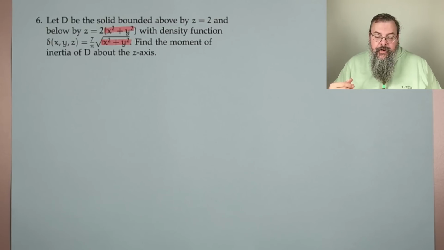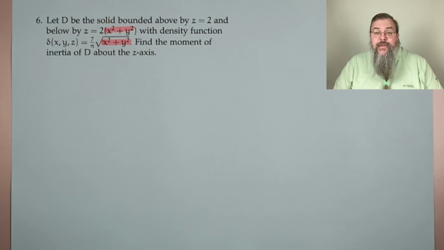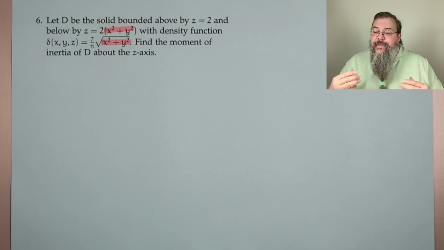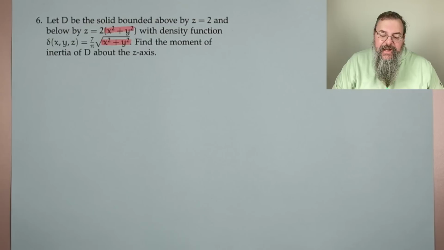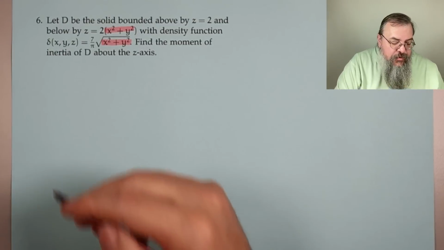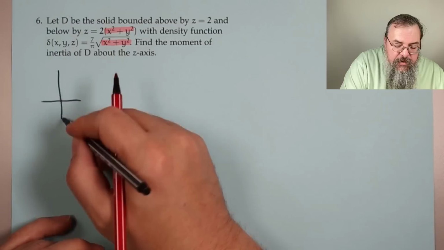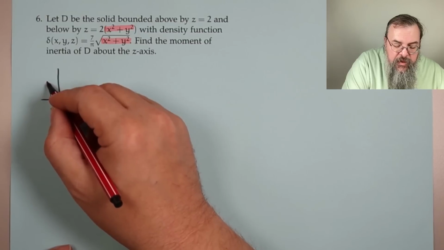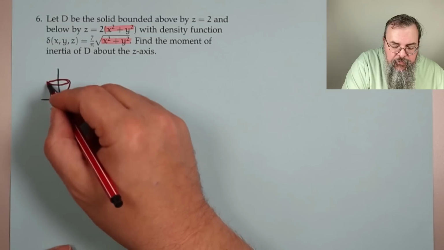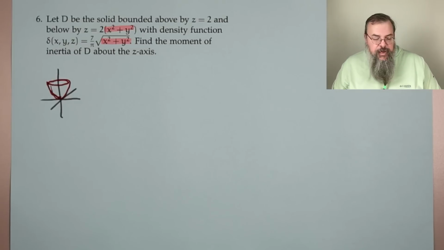Now, what are our shapes? z equals x squared plus y squared is actually a shape we've talked about before. The fancy name is an elliptic paraboloid, but it's a bowl. So it's a bowl shape. And z equals 2 is a plane. So let me first sketch the axes here. In 3 dimensions, what do we have? It's a bowl that runs up to z equals 2. So there's our solid. There's the shape.